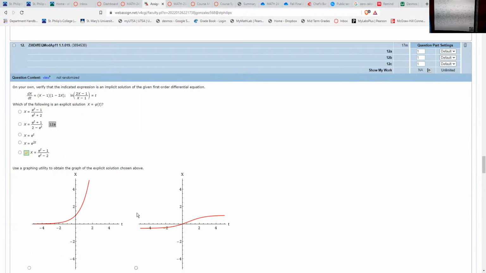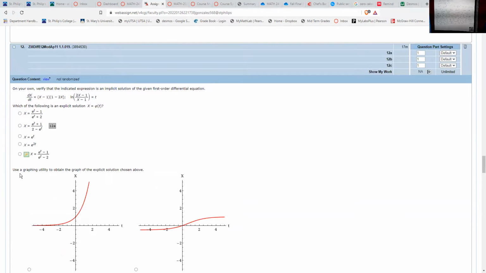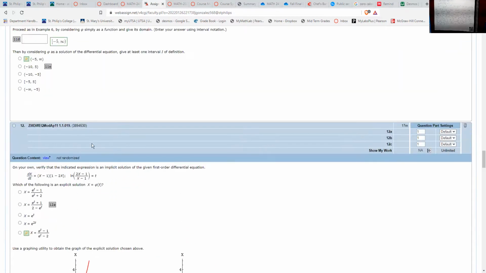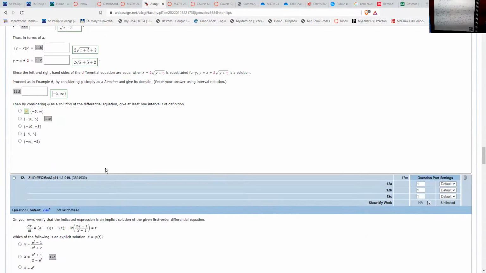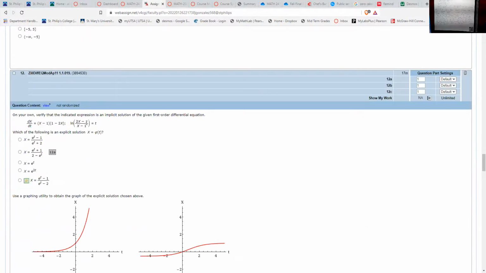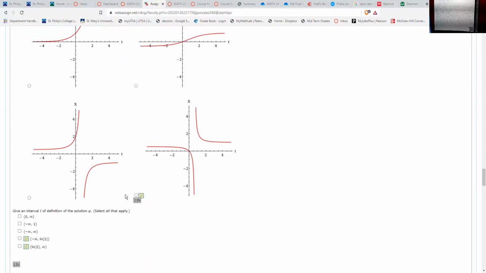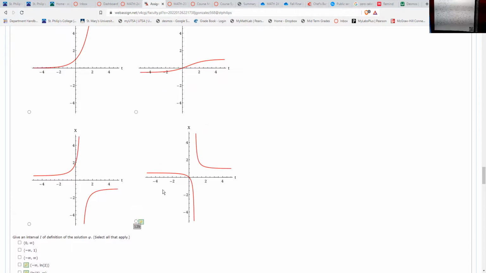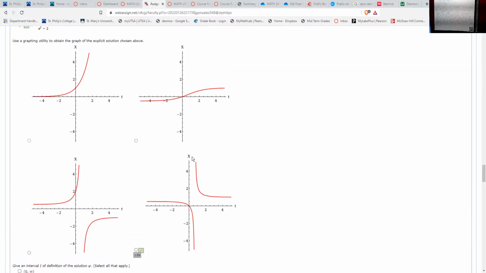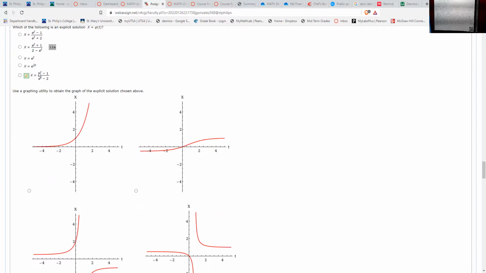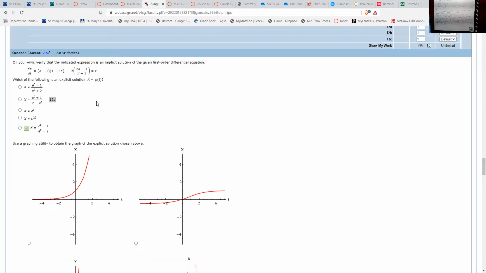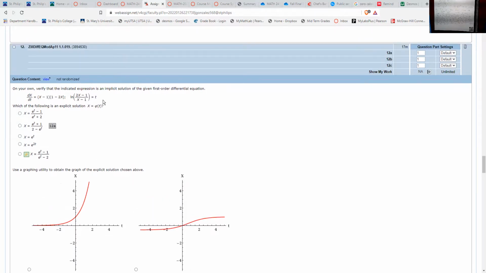Over here, this changes a little bit. Number 12 says use a graphing utility to graph the explicit solution. So they give you the answer, which is right here again. Over here it was a y, now it's a t, who cares? To graph this guy is what they want you to do. So I would just use Desmos or your graphing calculator, just plug it in there and pick the right graph. I don't care for doing this by hand. It's just kind of silly. It's unnecessary at this point. Yeah, graph this and you'll be good.